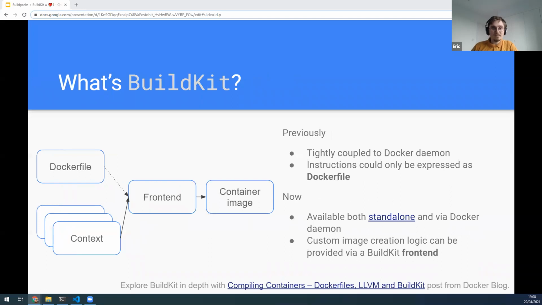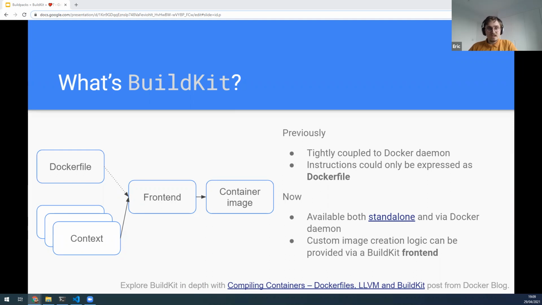If we look at BuildKit, basically we went from a single implementation inside the Docker daemon, which was responsible for taking a Dockerfile and executing that cookbook, into something called a frontend. Essentially, the frontend is this new intermediate layer. It's responsible for taking the source code, if it wants to, and executing some arbitrary actions on it.